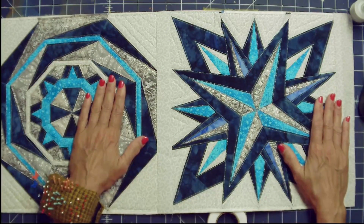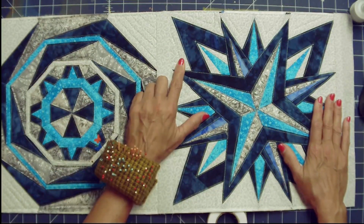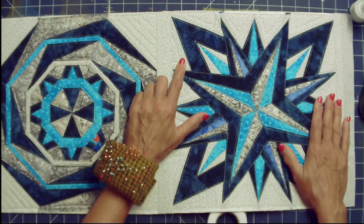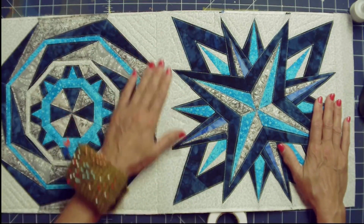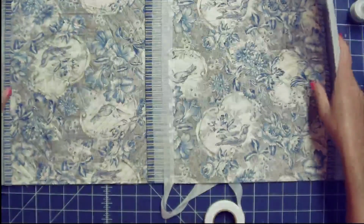And like I talked about last time, I like how the sashing and the background of this quilt are the same fabric. So it almost makes these blocks look like they're floating. I just think that's kind of cool. It's just one of the options.